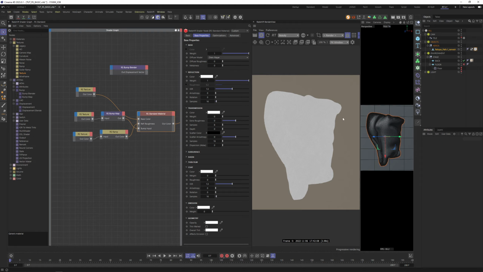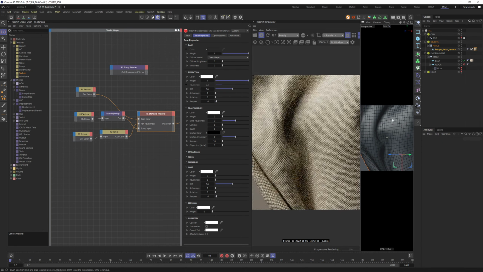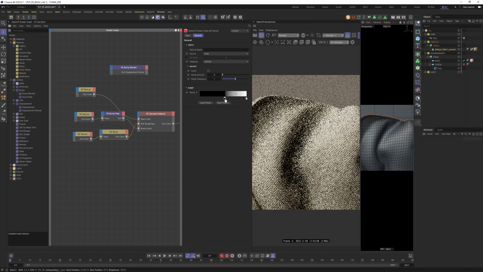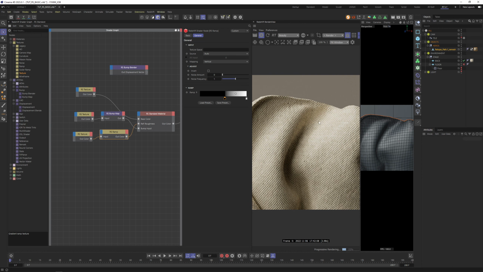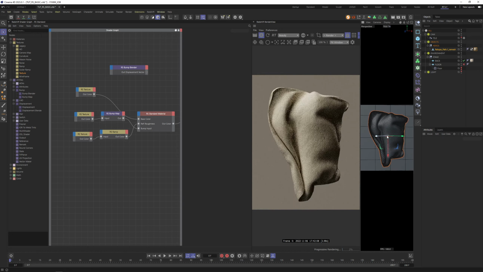Let's preview our material, and let's say we want it to be a bit more reflective. That means we just need to add a bit more of the black parts in here. Now, it's probably hard to see because it's a cloth and we have so much bump going on, but the material is a bit more reflective now. But let's say I want to only adjust it a little bit. Then we are good with this, and let's have a look at our whole thing.